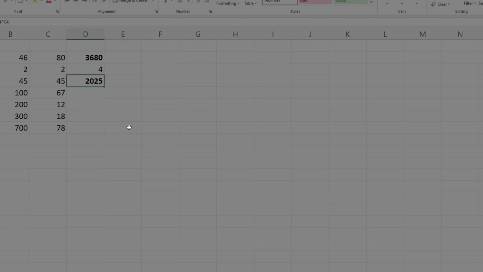Now there are two different methods which I have used to multiply. One is using the numbers straight away, and the other one is using the cell reference. If I use the cell reference, I can copy across all the cells so that the formula will be copied and I will get the total straight away. So it is automatic to get the total value of the multiplication.